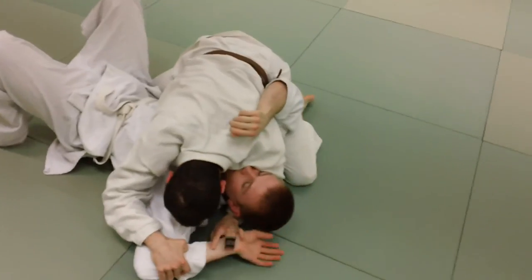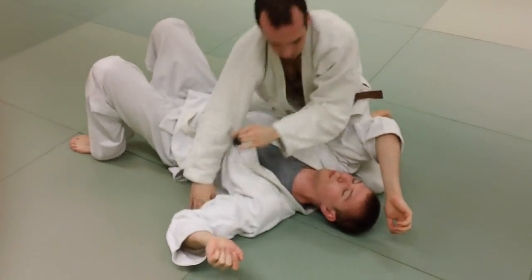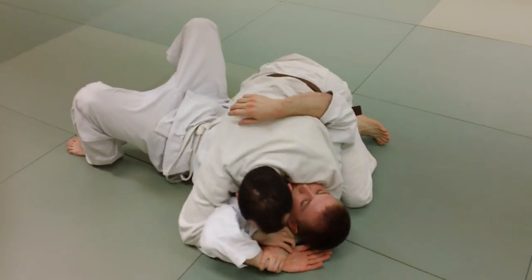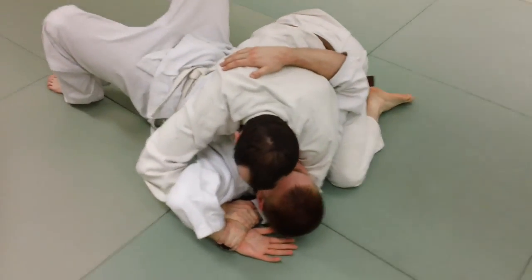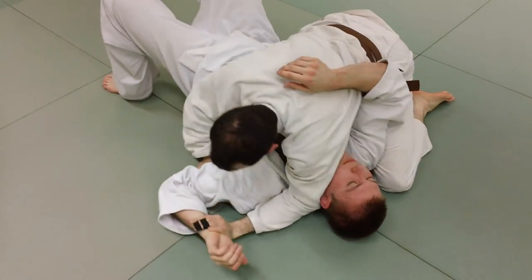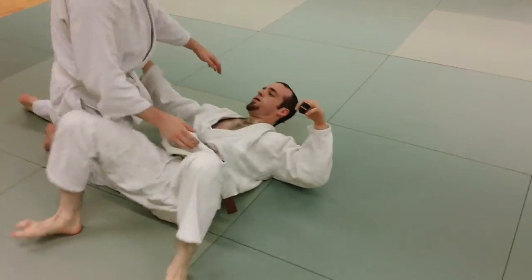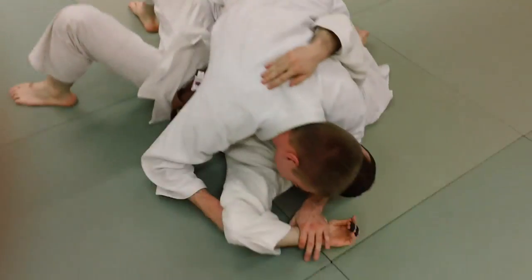We're working on a head trap Ude Garami. Okay. Anthony, show that on Josh again, would you? So basically, Anthony traps Josh's head, traps it over, catches it. He gets the Ude Garami, but notice he still has the head in there. Now you could probably apply the Ude Garami from this position, but what he does is he slips his elbow over, jams the elbow on the side of the neck, and makes it happen. So it's a little nastier Ude Garami. It's a basic technique that is fundamentally sound and very good in a real situation.